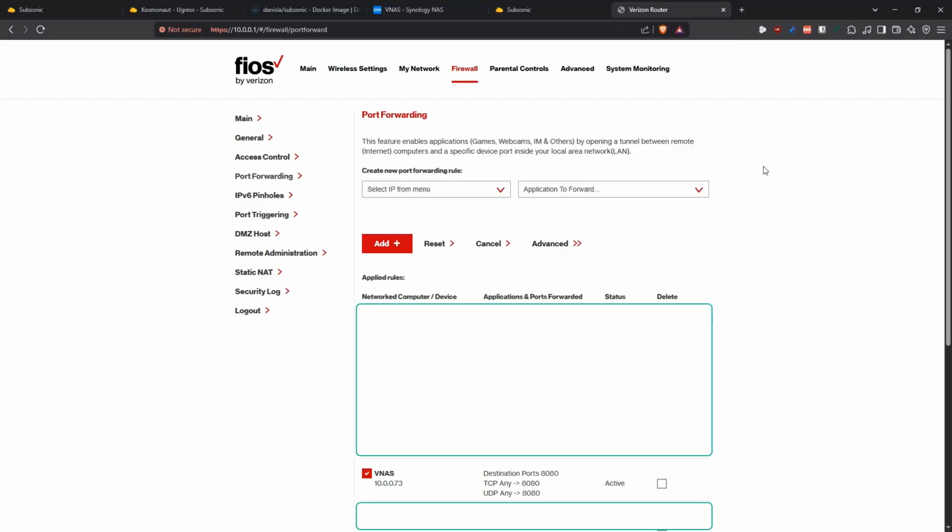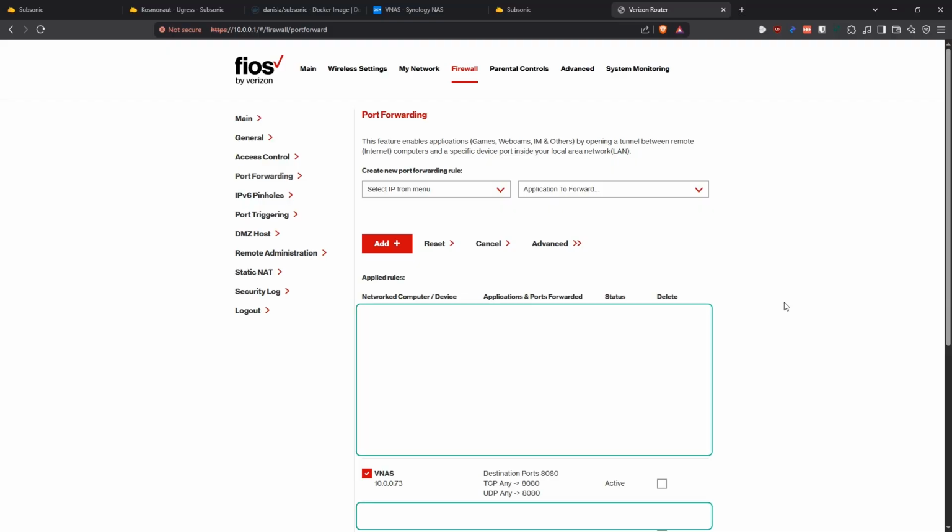This is going to be an example because there are so many different routers out there that it's going to vary a lot. But in my case, I have a Verizon router. So for this case, you're going to log into your router's portal. Once you log into the application, you go into the firewall section, and then into port forwarding. And then you get to this section here.